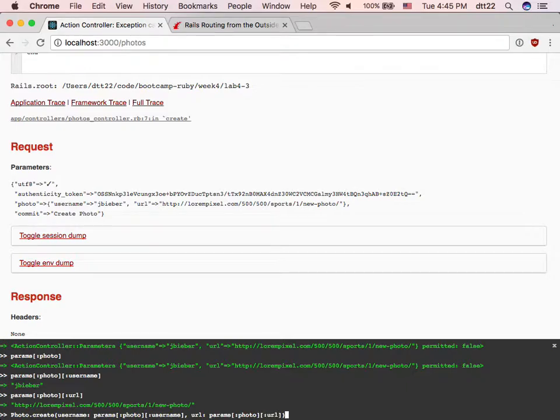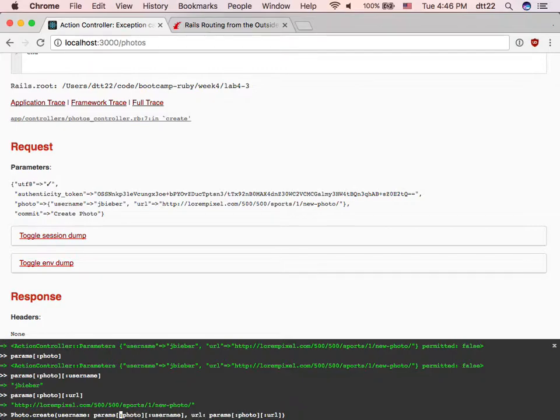That's a lot to type. Why can't I just pass only params photo in there? So this is one way to do it, but no one does it because it's too long. What if I submit more than this username and URL? I submit company name, I submit a lot more fields. So we need to be smarter than this.